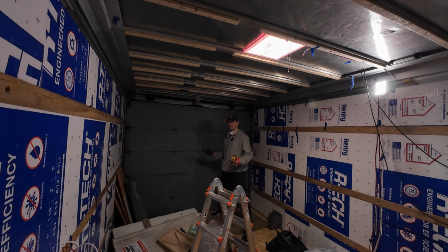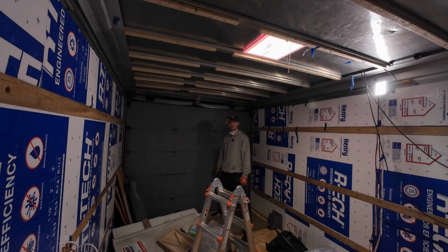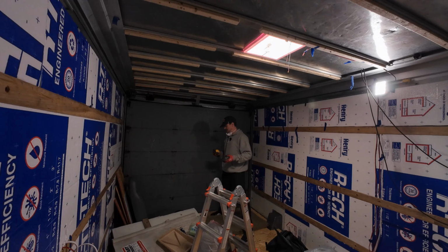I'm just worried about running out of time and then having an exposed truck to the elements. That's the thing that's worrying me. Whew.